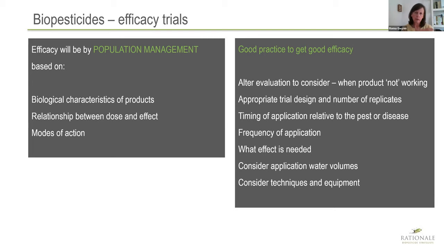Okay. Here's a good question. Should yield be an important parameter in biopesticide trials, or all pesticide trials for that matter, considering that yield is a function of many factors? Yeah, that's a very good question, a very tricky question, because we often know that we've got products that we consider working and sell and farmers like them because they kill insects, but actually it doesn't make a difference on yields, or we can't detect the difference. So I think the answer to that is it depends on the product you're using, and it depends on what you're trying to do as to whether yield is useful.